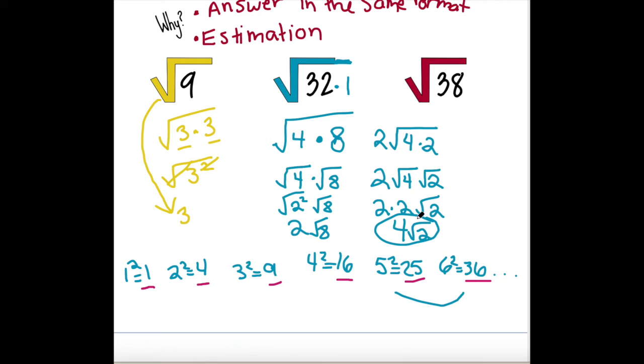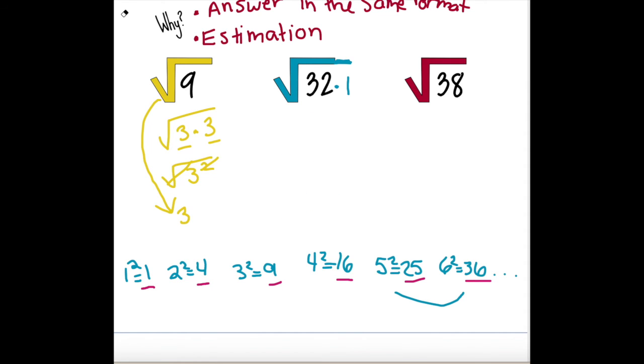Now, there is a way to avoid having to do this process twice. Let's go back from the beginning and see how we can avoid having to do extra steps. So going back to our process from the beginning, we want to start by asking ourselves again, are there two numbers, one of which is a perfect square, that could multiply to give us 32? We already saw that 4 times 8 worked. However, are there any numbers that are bigger that could give us 32? 9 won't work. However, 16 times 2 does give us 32. So there was a bigger perfect square that fit underneath our square root.